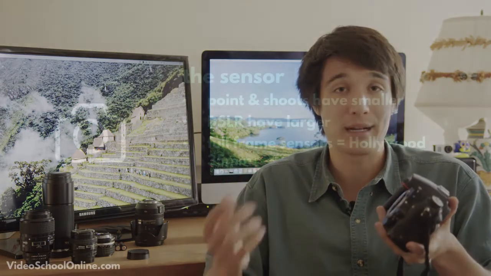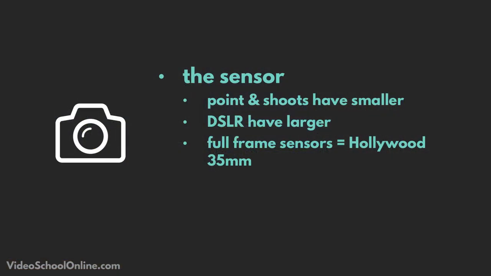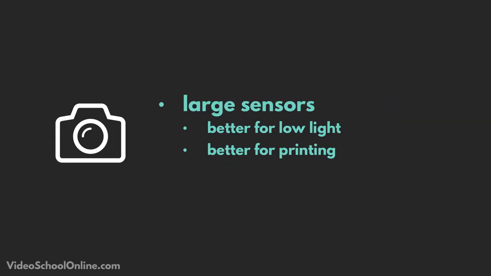A full frame sensor camera is going to be able to capture a lot more light than a smaller micro four thirds, just because it's larger. It's able to let more light in. These are things that we'll dive a little bit deeper into later on in this course, but when looking at cameras, it's important to ask: is it a full frame camera? Is it a crop sensor camera? Because that also changes what type of lenses you put on it. It changes the amount of light that you're going to be able to use.